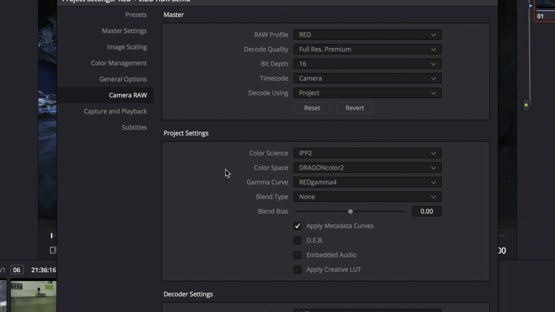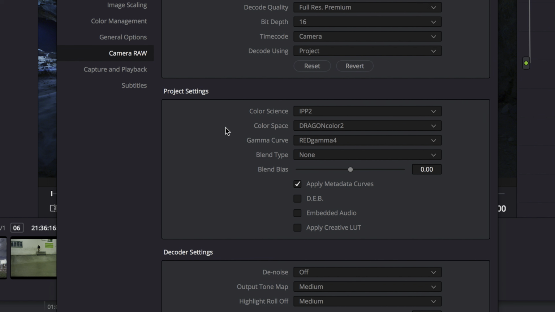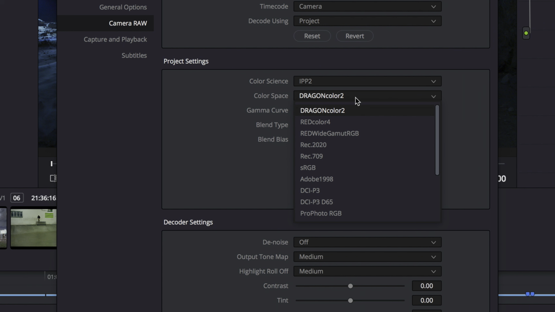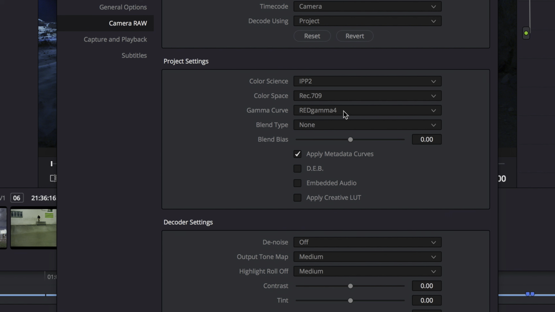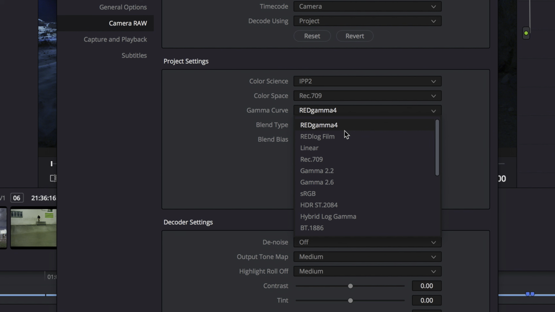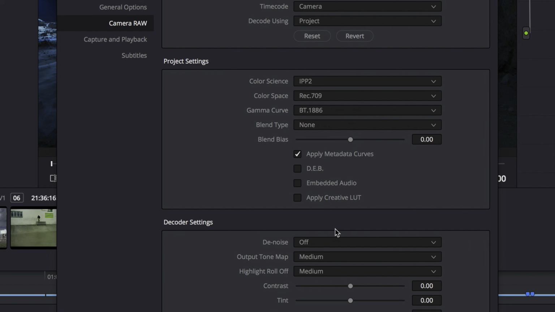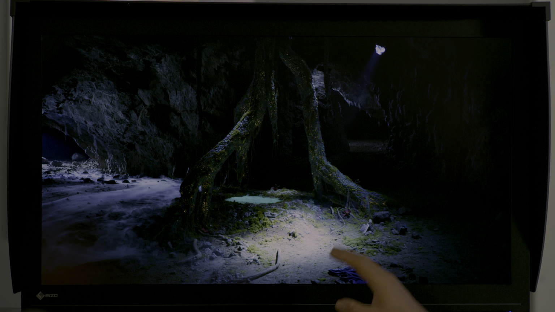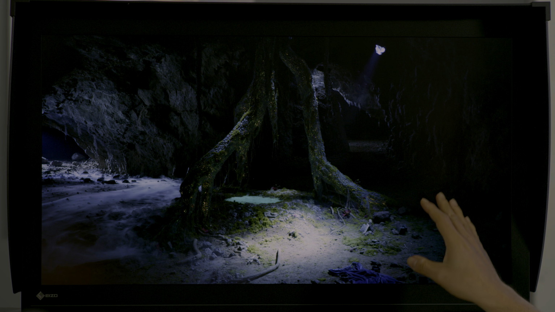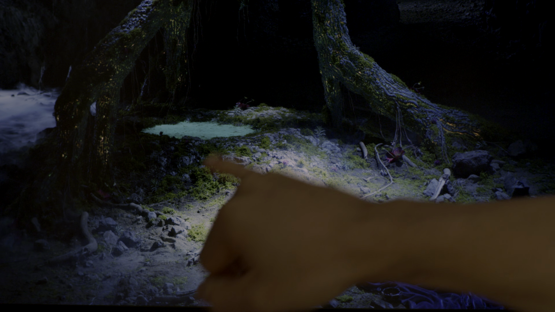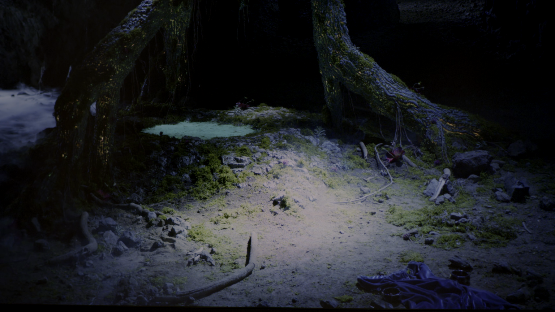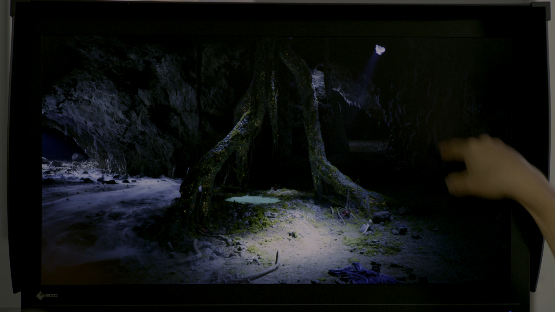Today I'm going to assume that I'm delivering for HD broadcast, so I'm going to change the color space to Rec 709. I'm going to change the gamma curve to the corresponding BT.1886. Okay? So you can see that the image is generally okay, but I feel aesthetically it needs a tweak. I feel this is a little bit too close to clipping, even though it hasn't fully clipped, and it's a bit too contrasty in the background.